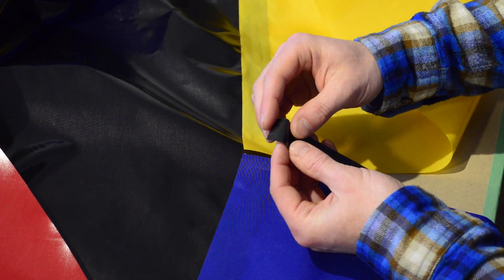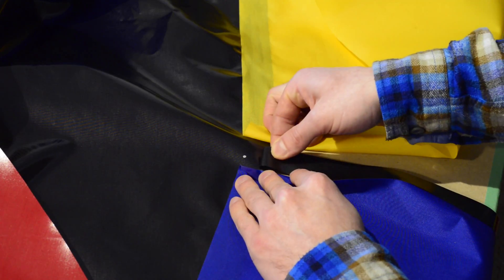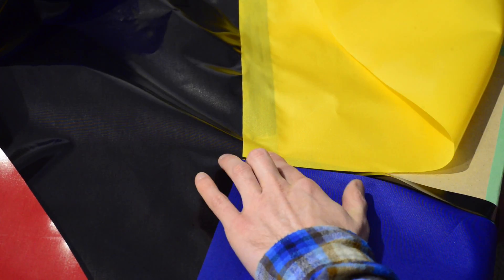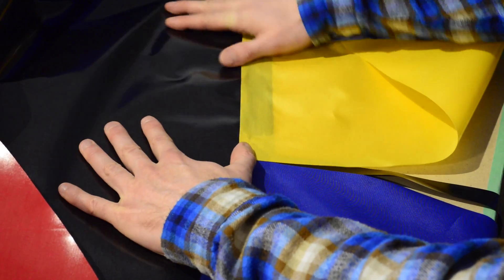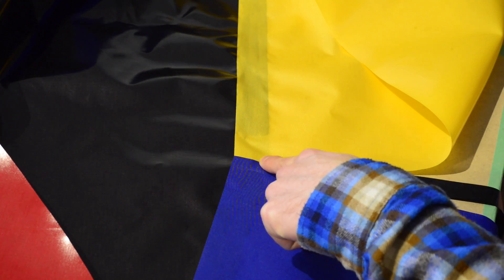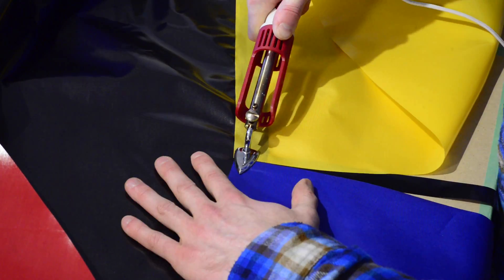Lay out your packraft with the TPU side of the floor facing up. Fold the end of one of your narrow strips so a one centimeter tab is created with the TPU on the outside of the fold. Center the fold between the two pieces and the floor, with the folded end halfway between the outer edge of the floor piece and the corners of the two pieces. The TPU side of the long strip should be facing up, touching the TPU side of the two pieces, and the one centimeter fold should be facing down in contact with the floor piece. Use your heat sealing iron to bond the two pieces to the end of the strip and to the floor around it.